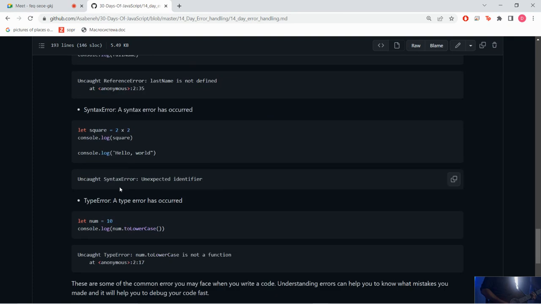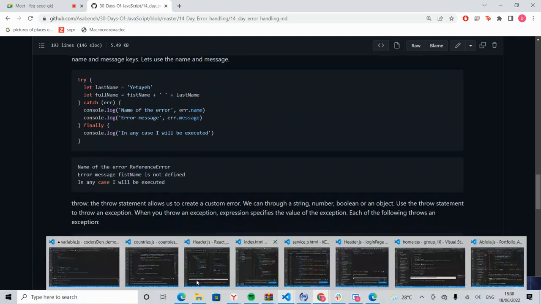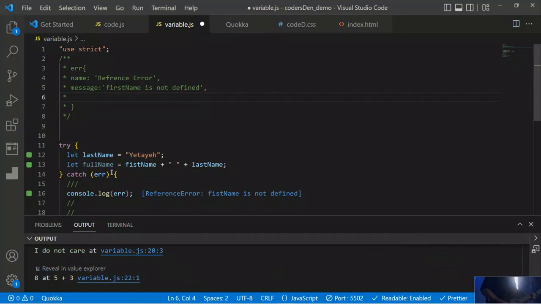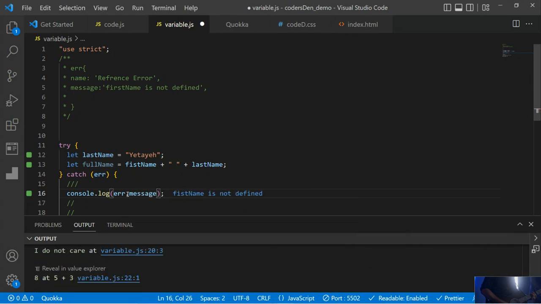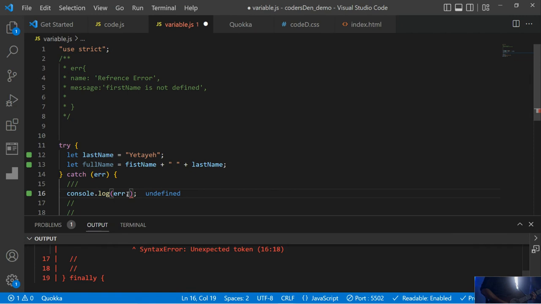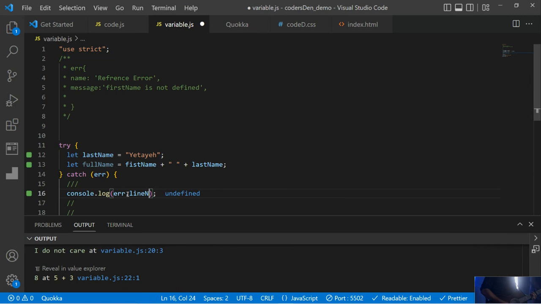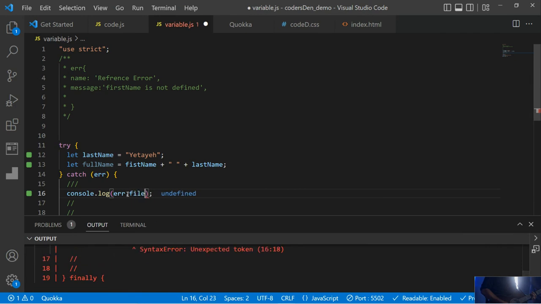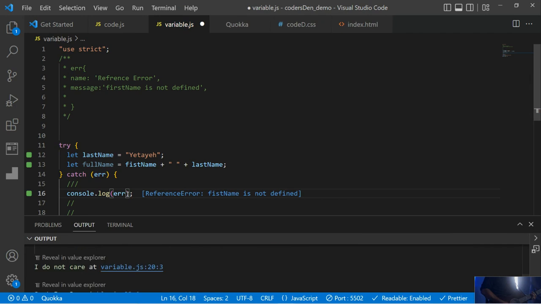Oh, these are different types of errors. Let me try. Except if it's only for the error object. I will talk about the error object too, although they did not talk much about it. So if I say dot message key, dot name, okay, number, it's only for the error object then. Error object itself. Name. It's only for the error object. I just want to check that.